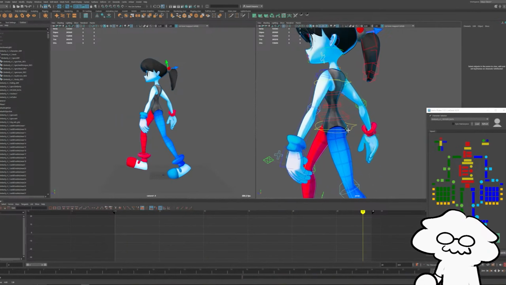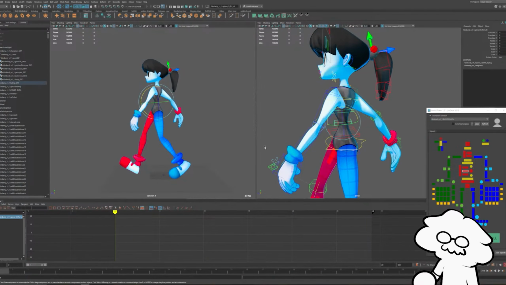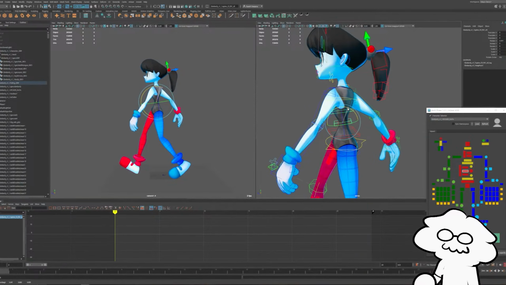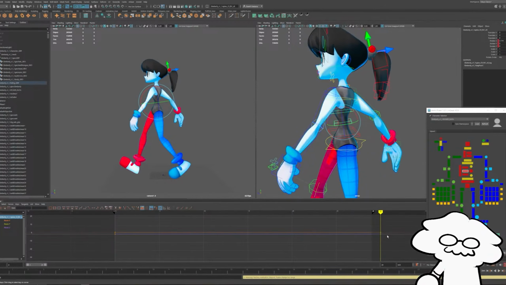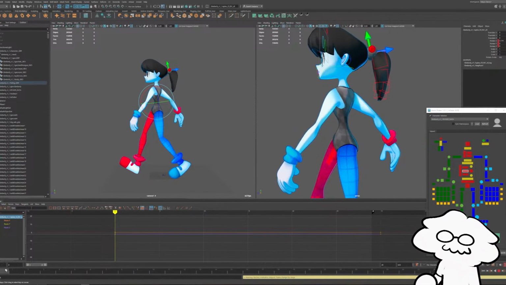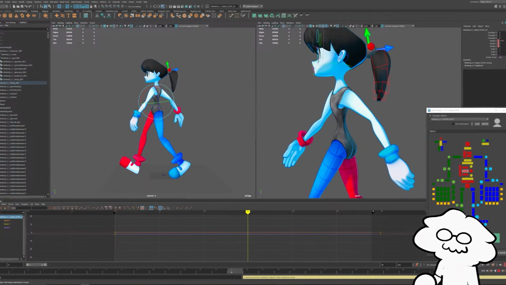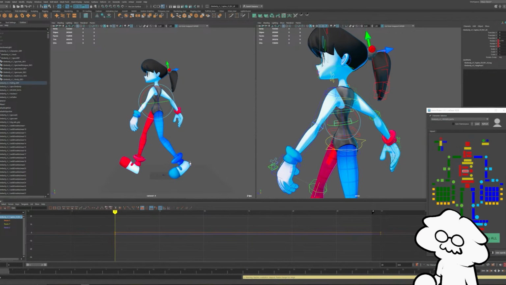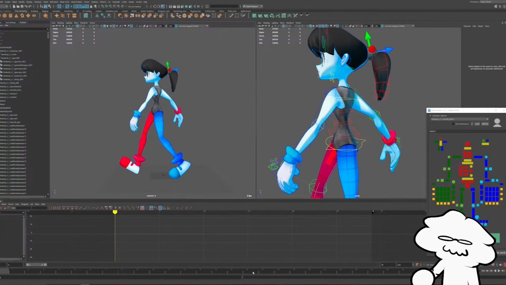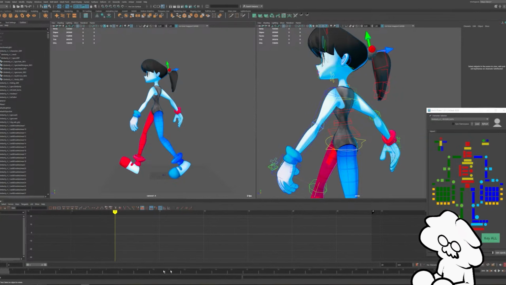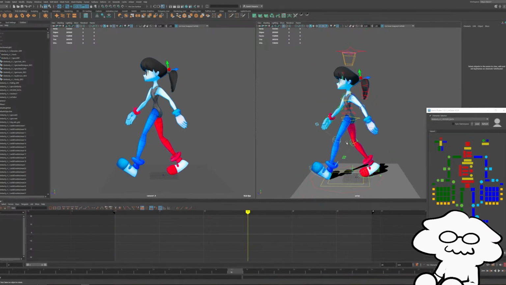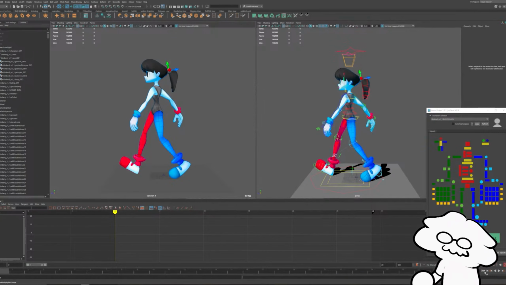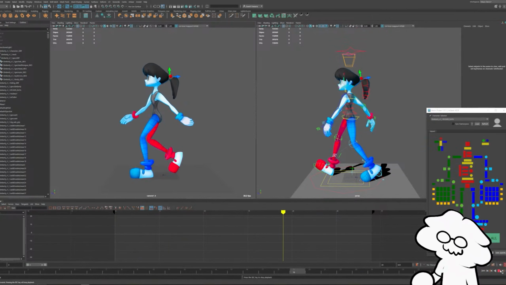And I think we'll rotate her body inwards. Like that. Key that, then go to frame 30 and key that, so it loops. If you were to flip between frame 0 and 15, frame 0 being our first step and 15 being our second step, these are pretty well mirrored, which is generally what you want. You want them to be pretty good mirrors of each other, each pose. Yeah, that feels pretty good.